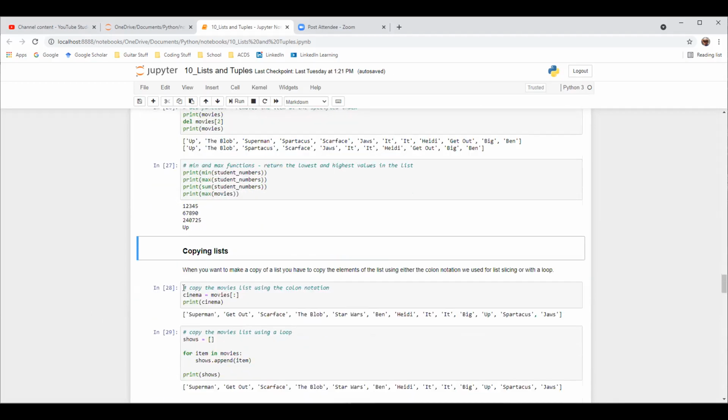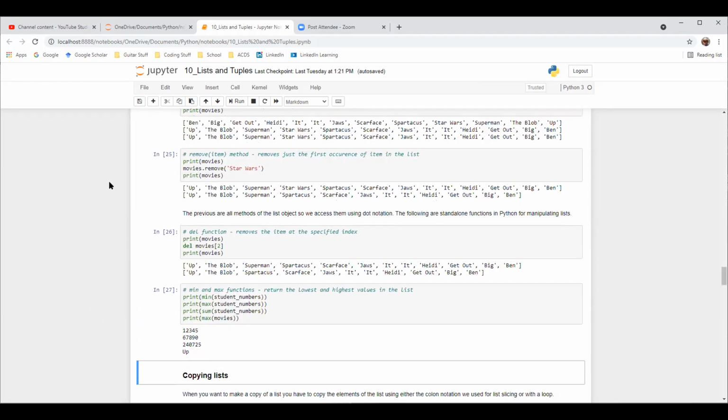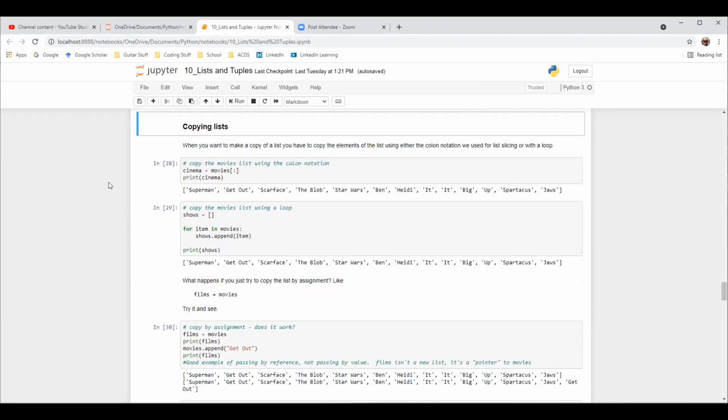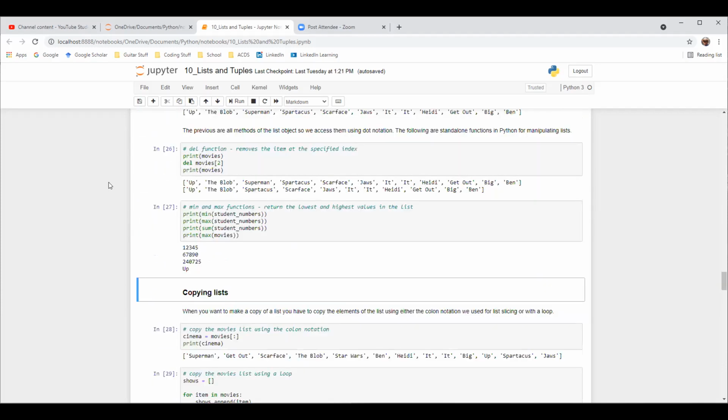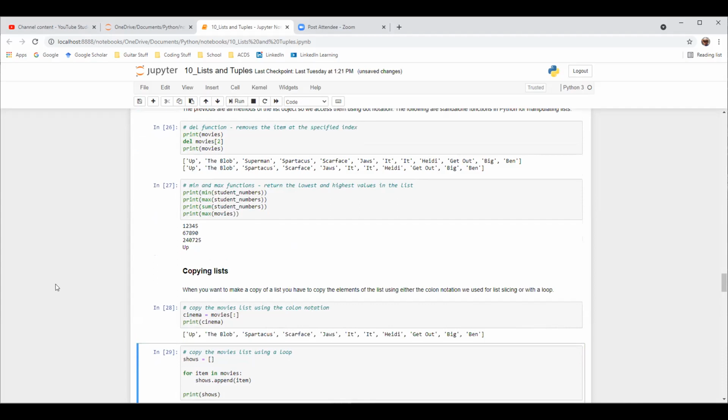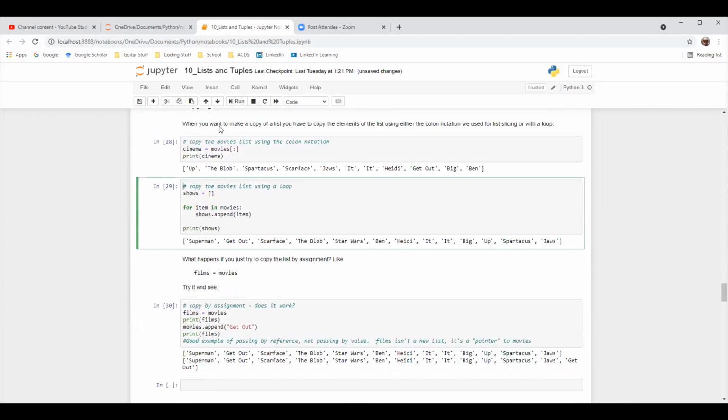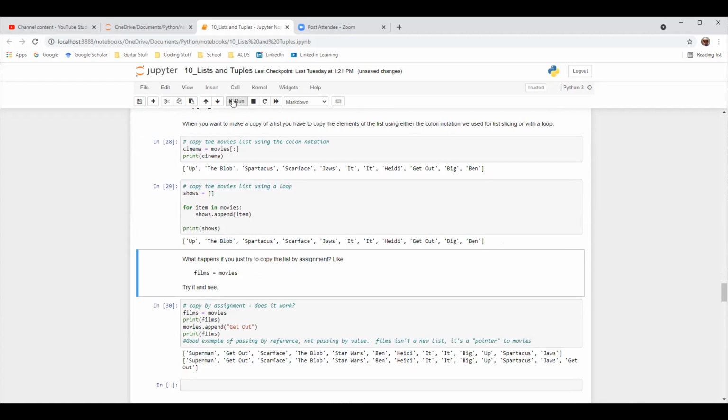but let's run them just to make sure that we don't have any code dependencies. 26, 27, 28, 29. I think I left off here. 28. Yeah, these are just ways to make sure that you're not just creating a pointer. A pointer to something in memory is a very little thing.